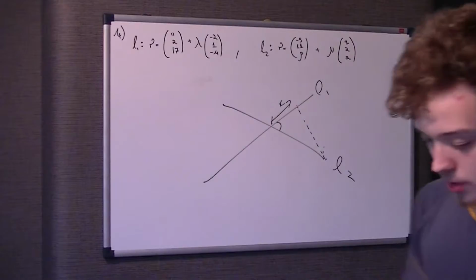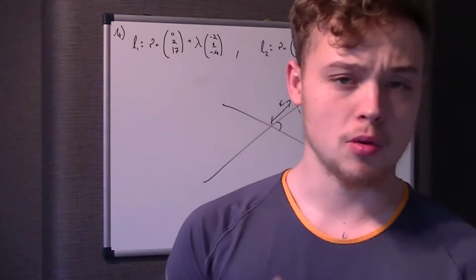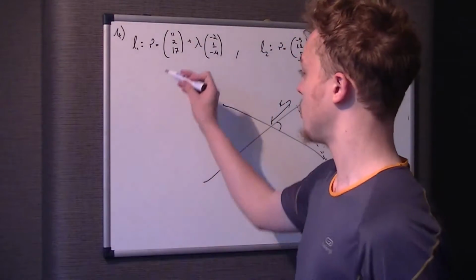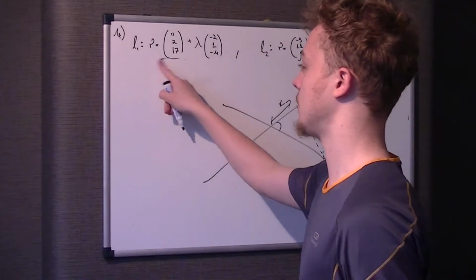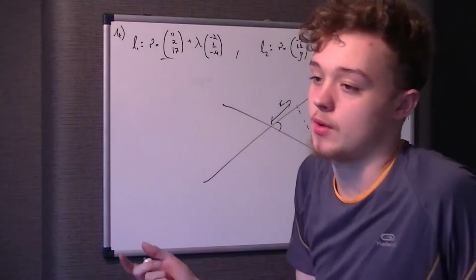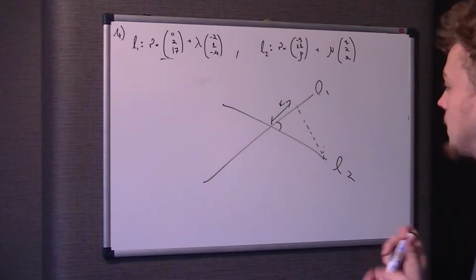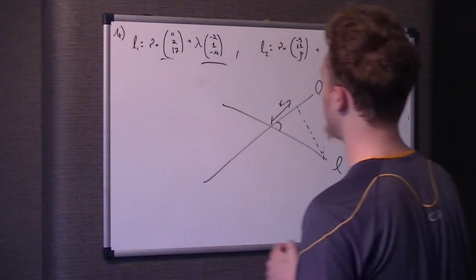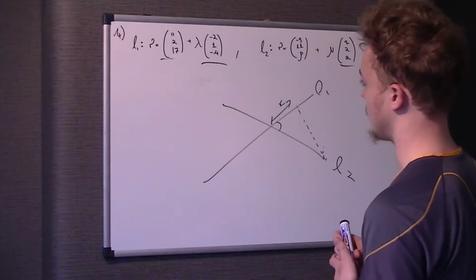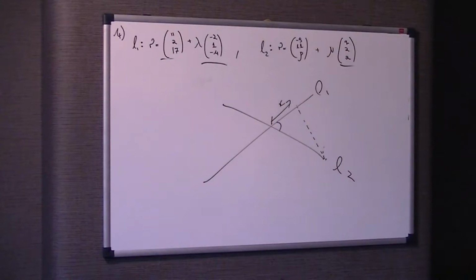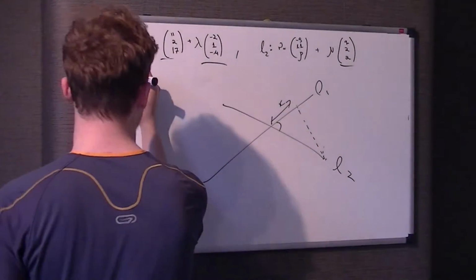But when we use a dot product, we have to use two vectors. We can't use a point on the line because technically they're not going anywhere. It just says a point. We need a direction vector. And the only direction vectors we've got are (-2, 1, -4) and (q, 2, 2). So you need to know the dot product of them two is equal to 0. So that's the first thing that you would state.